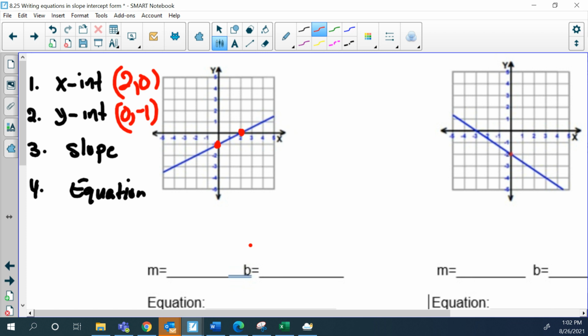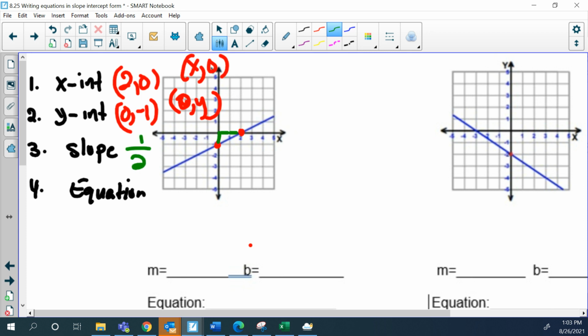Again, remember the form x comma 0 for the x-intercept and, I'm sorry, 0 comma y for the y-intercept. All right, so that's how you write an ordered pair. The slope, again, just find two good points and use rise and run. I have 2 points right here already, the x-intercept and the y-intercept. So all I'm going to do is draw my triangle. I go up 1, and then I run 1, 2. So my rise is 1, and my run is 2.